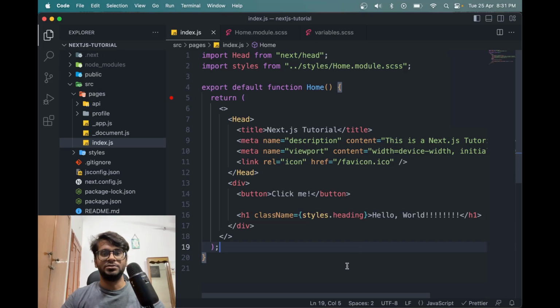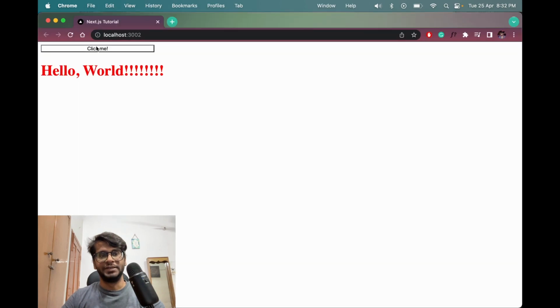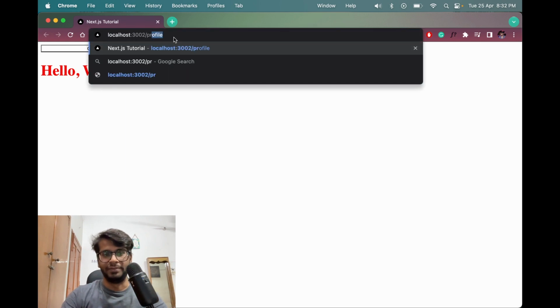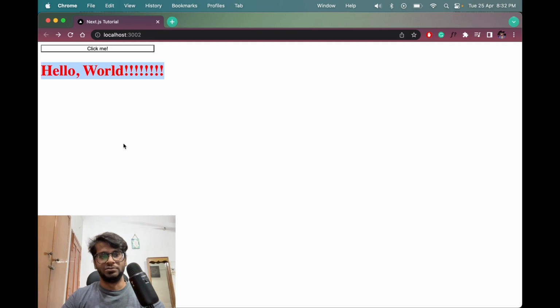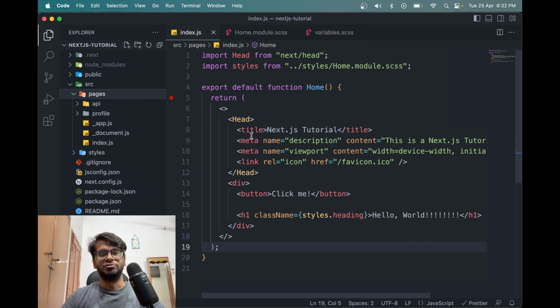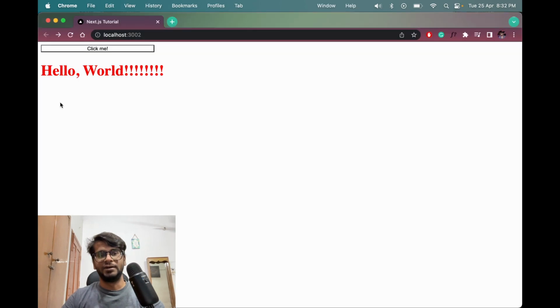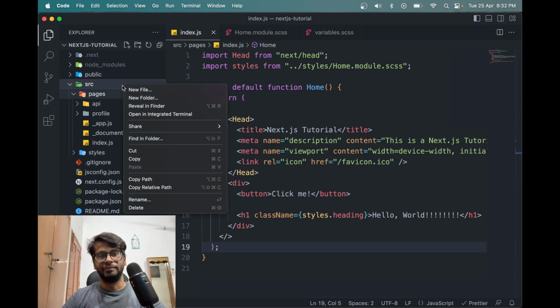Now let's understand how we can create layouts in a Next.js application. So we have pages here, which contain the home page and the profile page. Layout means the layout of a page, whether it be the home page, profile page, or maybe authenticated pages like login and sign up. If we have a home page, we should have a footer and header. So in the pages, we can create it or call it from the components folder.